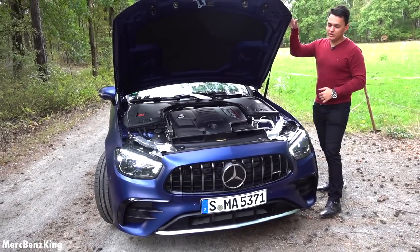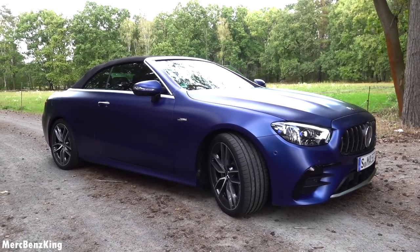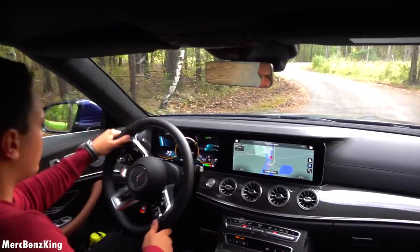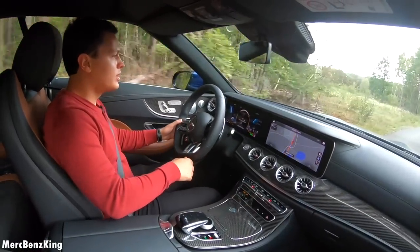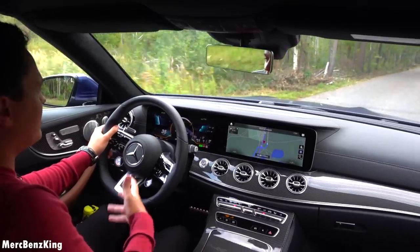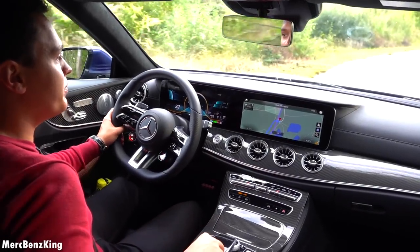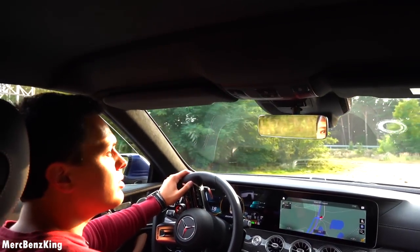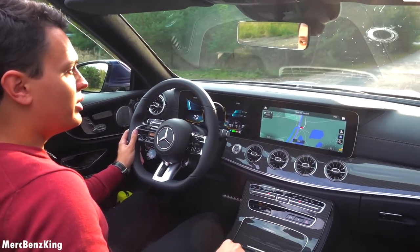Let's take it for a drive and I will show you the characteristics. Because it is still great weather and possibly the last day with sunlight before fall arrives, let's open the roof. You have to pull this button for the roof to open, and you can do this below 50 kilometers per hour — and I actually managed to do it below 60 kilometers per hour.